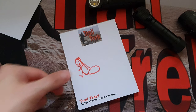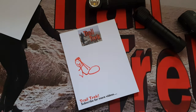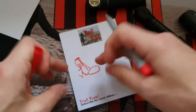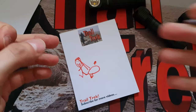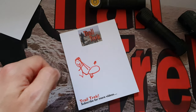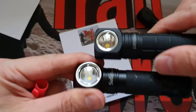Now, when you're walking quickly or you're mountaineering or trail running and things like that, you need a lot of peripheral vision, I would argue anyway. I'm no expert in this, but I like a lot of peripheral vision. The more peripheral vision you've got, the better. It gives your eyes more information to feed your brain for balance and things like that. So if you compare that to something like the SP40, there's the SP40, look at the difference.